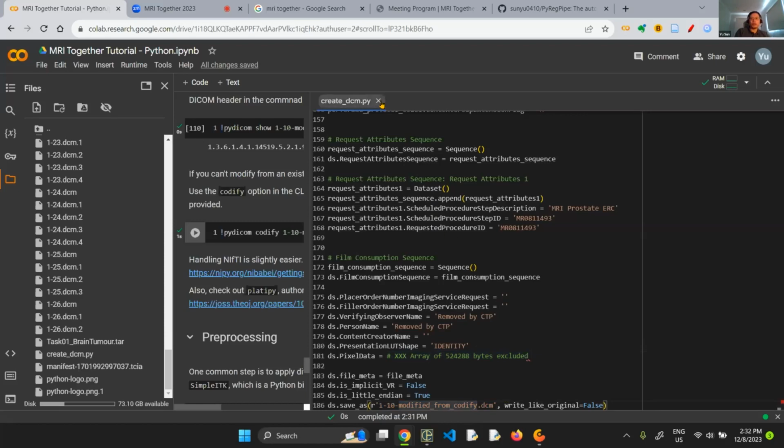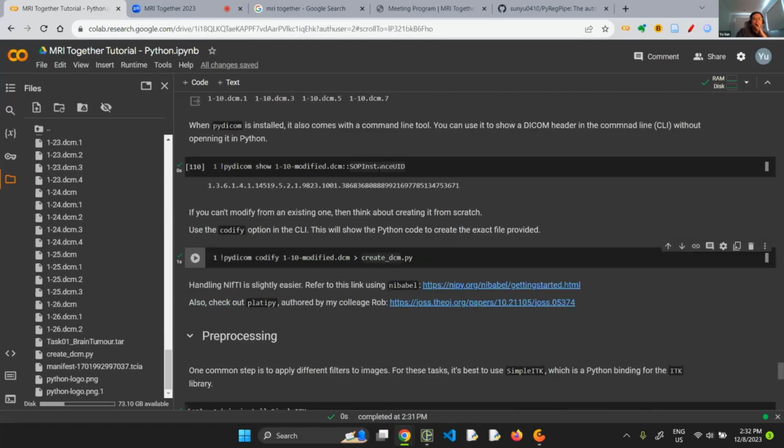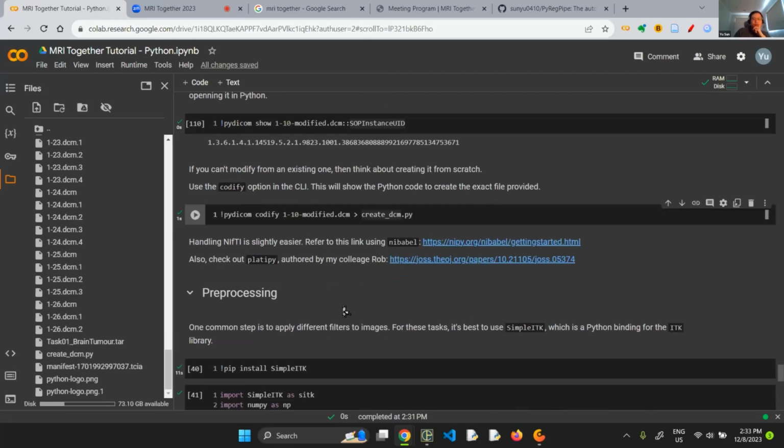So that's the complete code to create a DICOM file from scratch. You can do similar things for NIfTI. It's slightly easier with nibabel. You just provide the three components: the header, the pixel array, and also the transformation. And for other tasks, you can check out the PlatiPy talk Rob presented. That contains a lot of useful things, like visualizing vector fields if you do image registration.